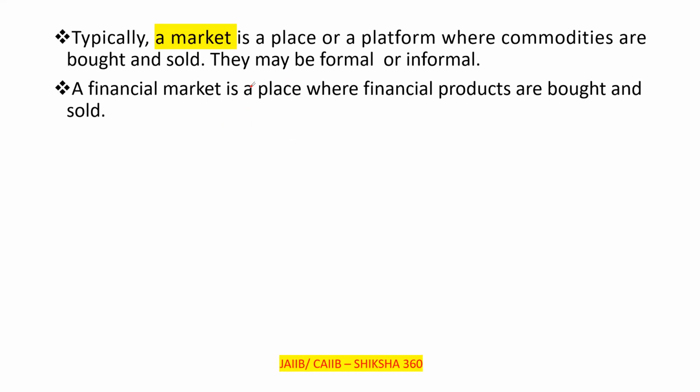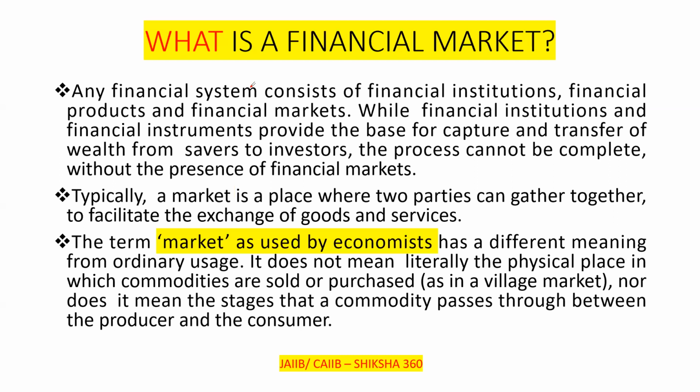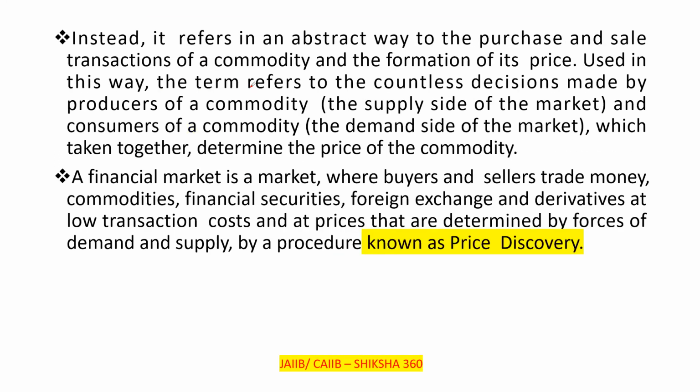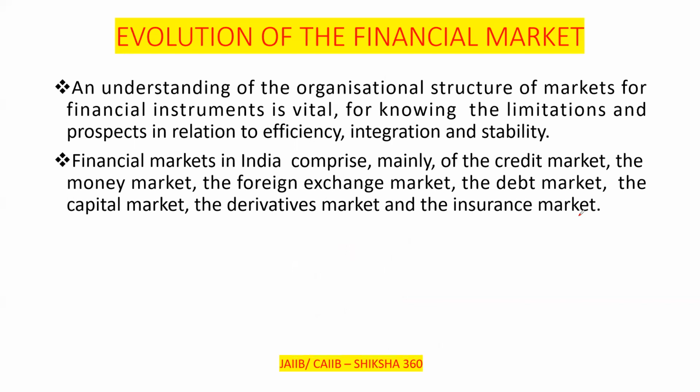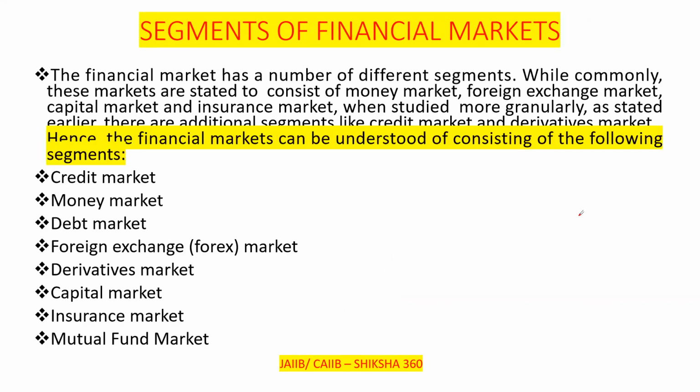We have discussed the basics of market: what is a market, what is financial market, what is price discovery, how we can determine the price. Through this graph, we are able to understand the evolution of the financial market and the different segments of the financial markets: credit, money market, debt market, foreign exchange (forex) market, derivatives market, capital market, insurance market, mutual fund market. Capital market we have already covered in the previous session.